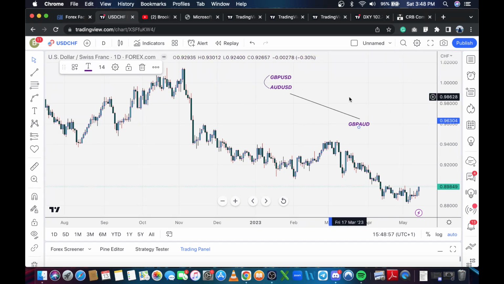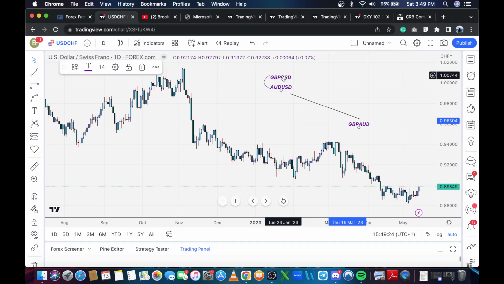So by understanding the delivery on pound and also understanding delivery on Aussie, you can use that to forecast with high efficiency the delivery on pound Aussie. So let's say, for example, dollar is consolidating and we are seeing pound Aussie consolidate, but Aussie United States dollar is strongly rallying. What does that mean?